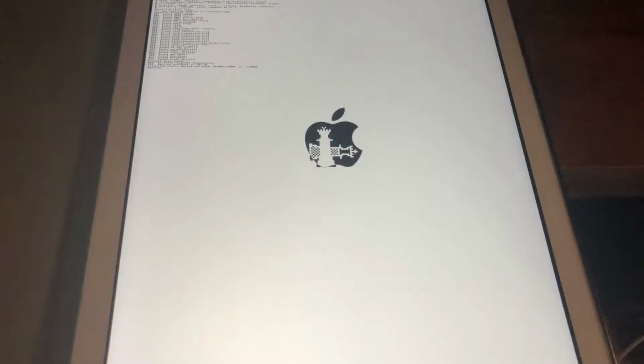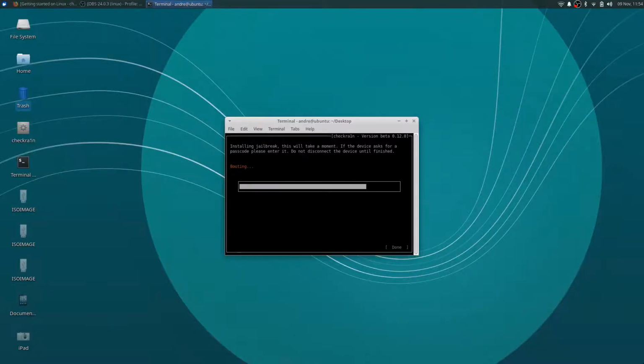And I will put a picture of my screen. There will be a PIP. I will put that in the editor. That way you all can see what it is. And it does say 0.12.0 on my device, so that's a good sign that it is working. And it will boot up in a matter of moments. So this is a process that takes under 5 to 10 minutes if it's done correctly.